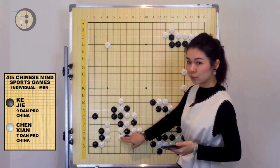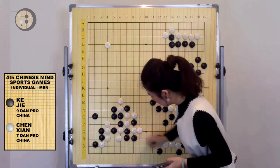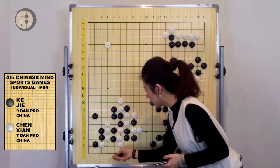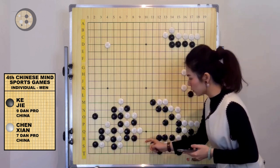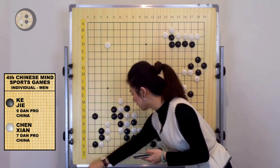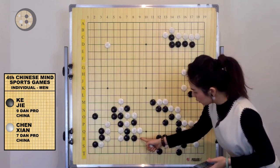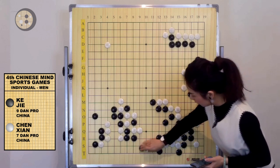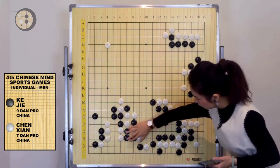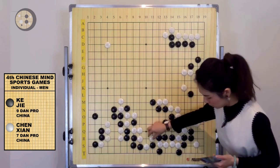So that is a must-play move, because that stone will be in danger if white tenukis and black has atari here and kills these 2 stones. If that stone were dead, all of black's groups would be connected. So white must block here and connect that stone at the same time. That's also a sente move. So black needs to connect the 3 stones as well. Otherwise, white can push and wedge. So one of the 2 groups here, the 3 stones or that stone, will be captured and dead.